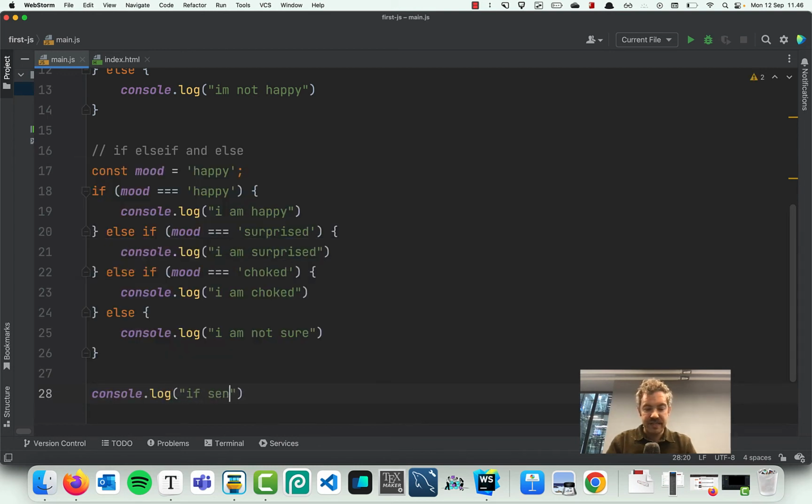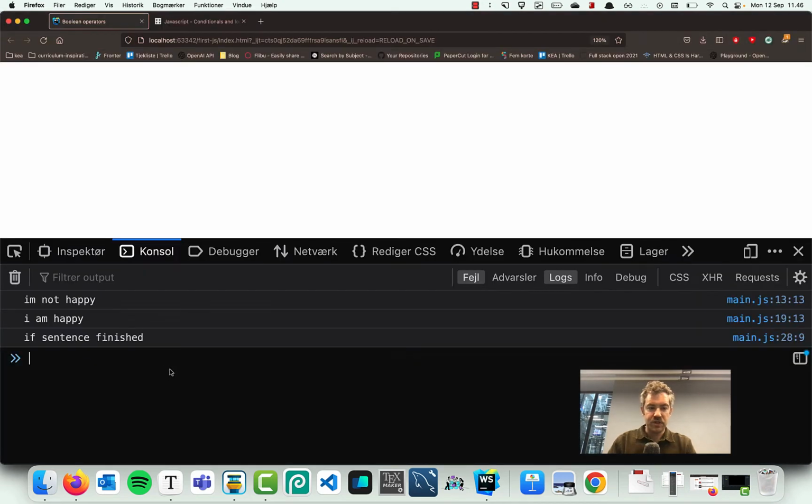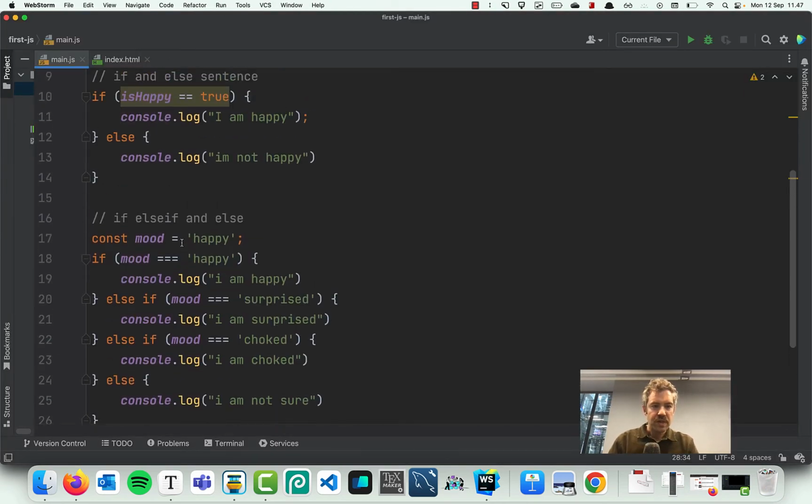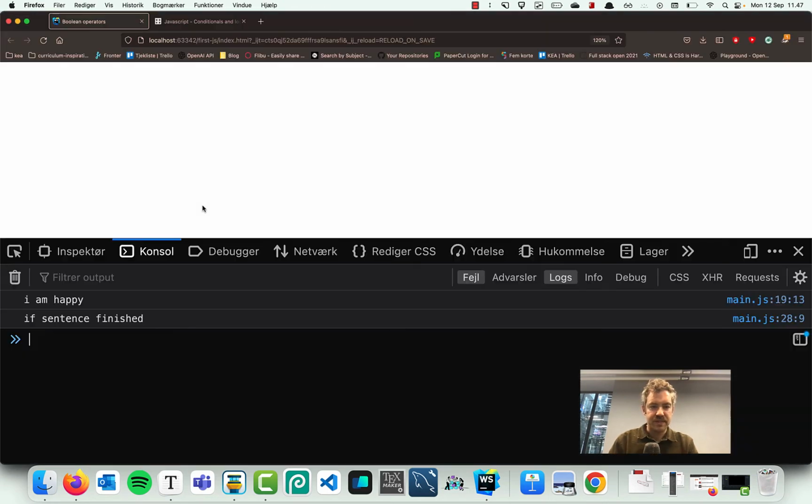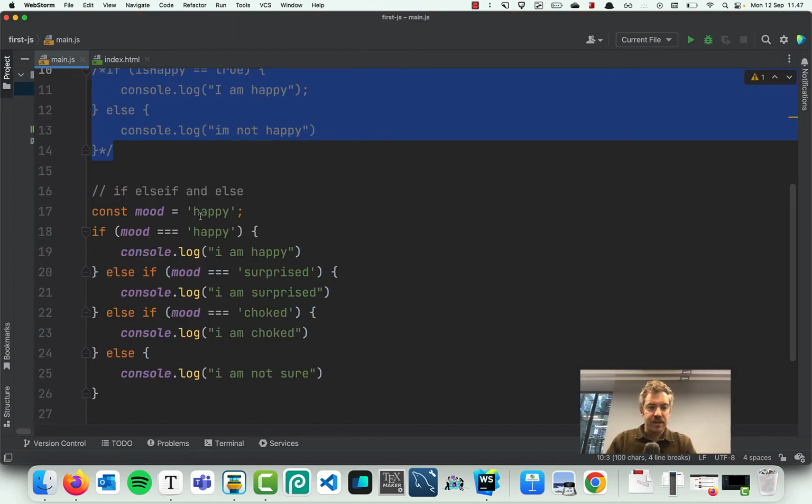Log if sentence finished. Let's log out this so it is not confusing. So I am happy and if sentence finished. It went in here, checked mood is happy, and then logged out this.